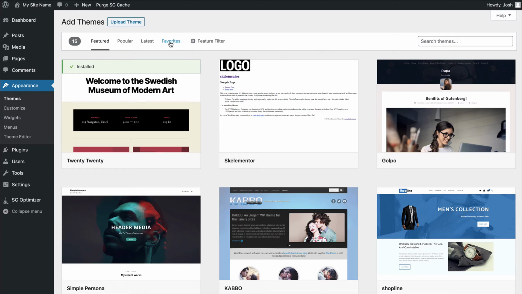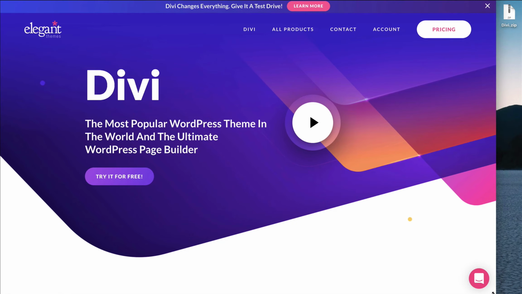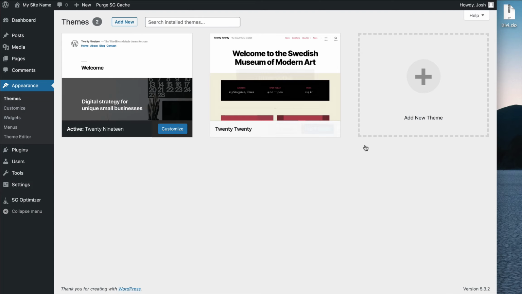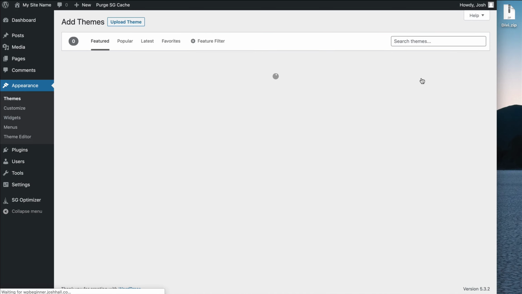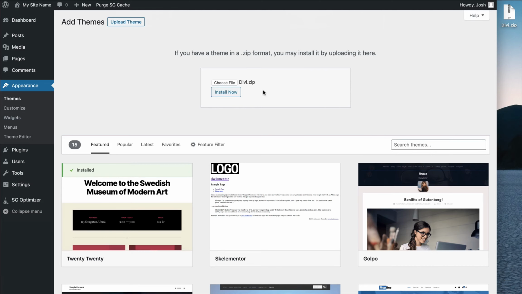But in any case, let's go ahead and install Divi and then just cover a couple things to wrap up this overview of WordPress. Now, when you purchase a theme, generally it's going to give you a zip file, and that's what we actually want to upload into our themes in WordPress. So I'm going to do that. I'm going to add new theme, and I'm going to upload, in this case, Divi. I just found that on my computer, and we're going to install the Divi theme.